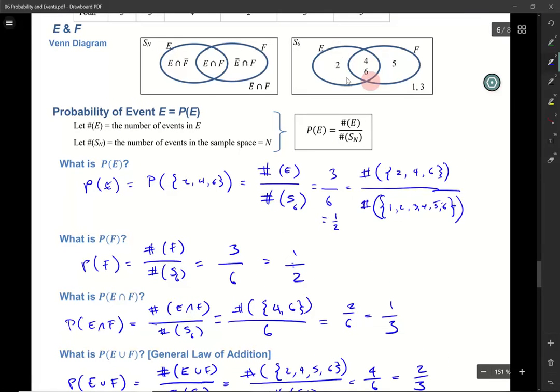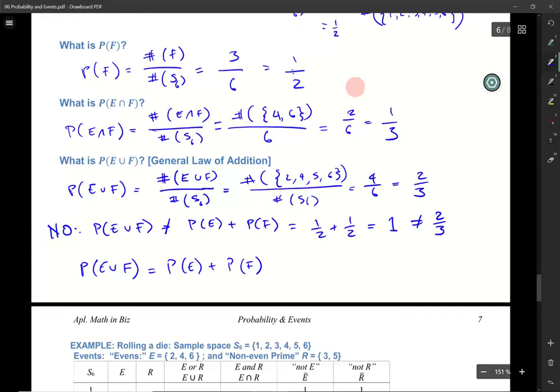If we do E, we're getting all of this, including the intersection. And then we add the probability of F, and we again do the whole thing, which includes this intersection. So by doing probability of E and probability of F, each includes the intersection of E and F, and that's why when we add them up, we get too much. So if we have too much, what should we do? We should take away. How much should we take away? The intersection. So we subtract the probability of E intersect F.